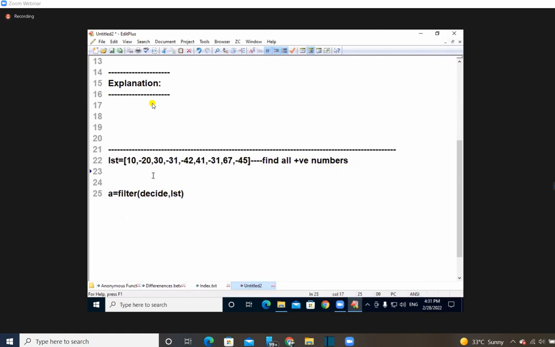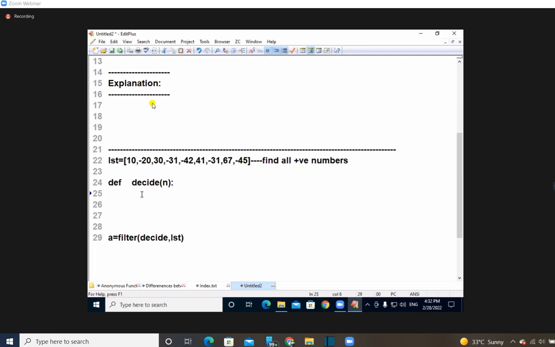Simple. Imagine you are going to a place where you are selecting 20 apples. So you want to filter 20 apples from a bunch of apples. How do you do it? You will watch each apple. If it is good, put it into your bag. Otherwise, you will neglect it. Am I clear? Like that. Here I am defining one function. First time I am defining this function. What is the function name? def decide. Take something like n. I will take n.